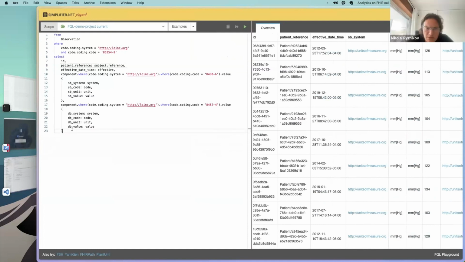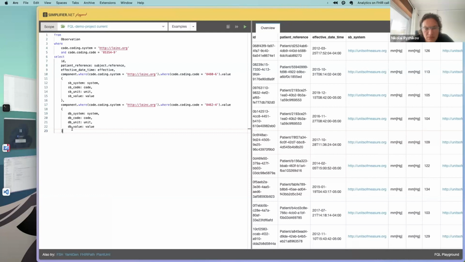And is it your engine limitation why you could not say where and at least, or nested where, in when you're selecting component? Yeah, that's a good question, Martijn. I think there are several things here. First of all, I have not been updating the latest version of FHIR for a while, so I think those and or statements are a bit newer. I just played around with this morning, and it seems like I can just add them without any further complication.